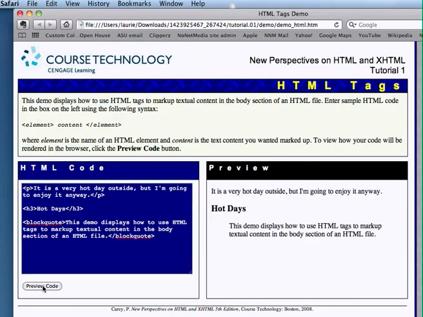So there you go. The first one is the paragraph tag, and if you remember, paragraph tags always enter a blank space in between. That's why it's almost like it's double space there. There's a blank line underneath. It is a very hot day outside, and before hot days. And then hot days is in a heading style. And headers also create an extra line of empty, of no text after them. So that's why we have another space.